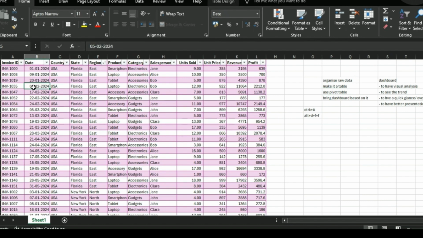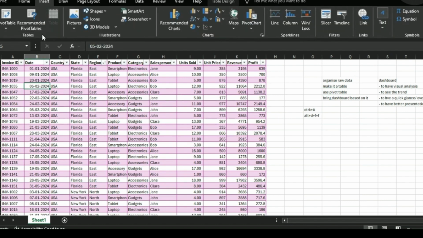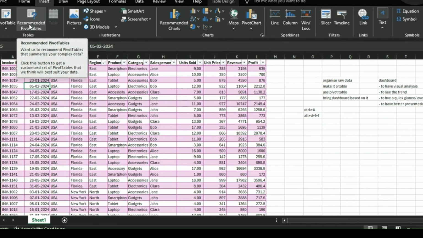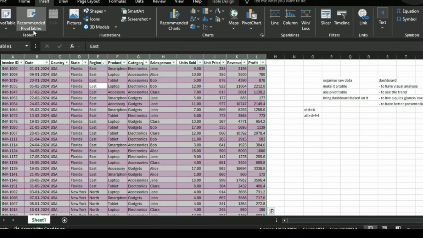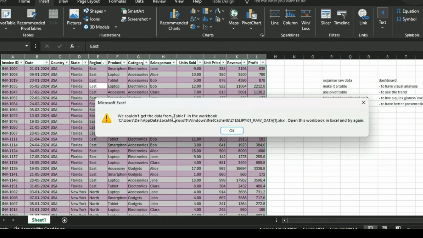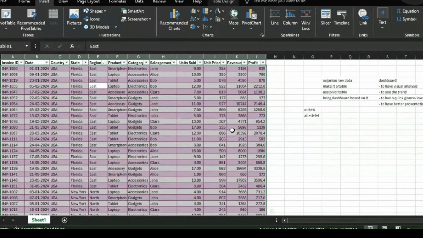How to make it simple and straight. See, one is you go to Insert. You go purely as per the Recommended PivotTables, which is out here. You can use this so-called AI in Excel. Those different features which are there in Excel, maybe we hardly use. It's always better to use and see. It's not been highlighted, so we'll highlight it once again and then say Recommended PivotTables. So it's saying you couldn't get data in the workbook. So press OK. Once again, we'll use it.